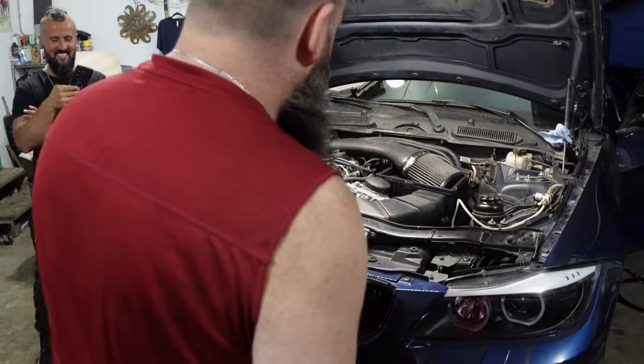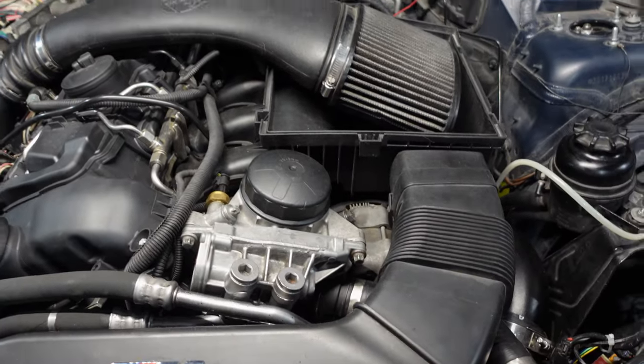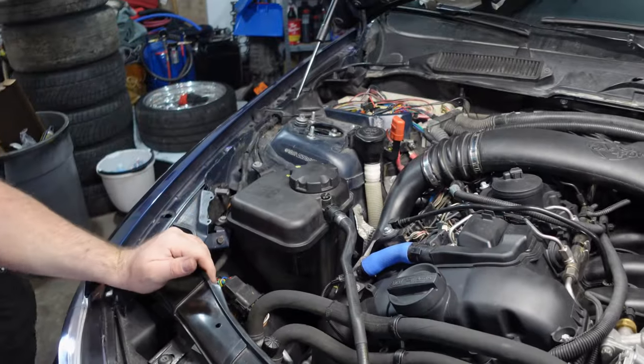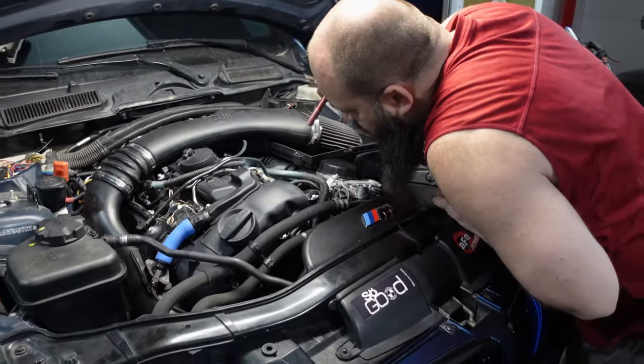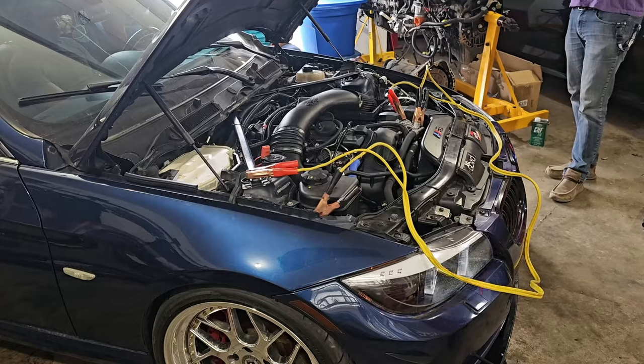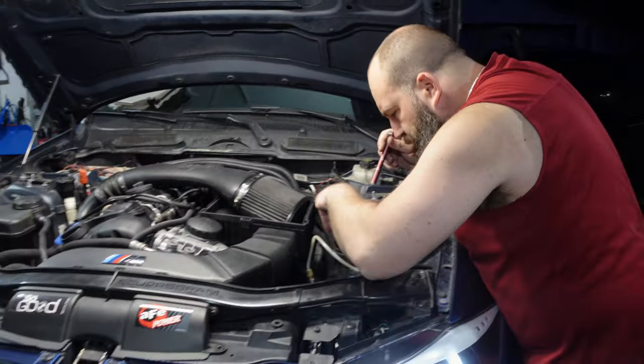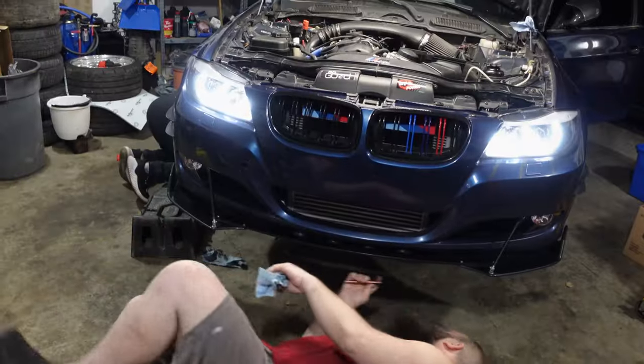For whatever reason, it started to stall when it got up to temp or something, ended up warming up, and it wouldn't restart afterwards. So there was some sort of a thermal related issue and we couldn't quite figure it out at the time. Mechanically, the vehicle was perfect. We went over it inside and out.